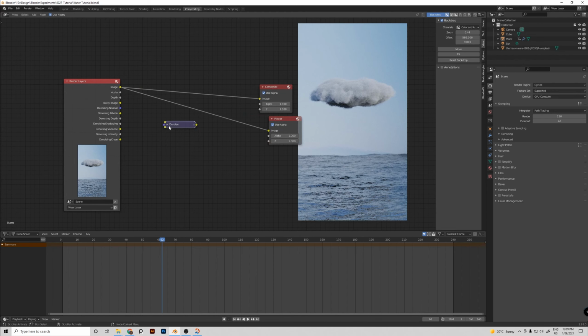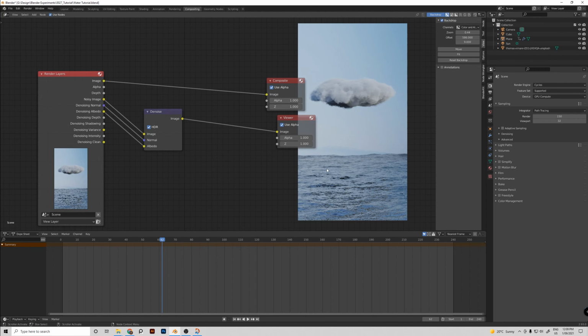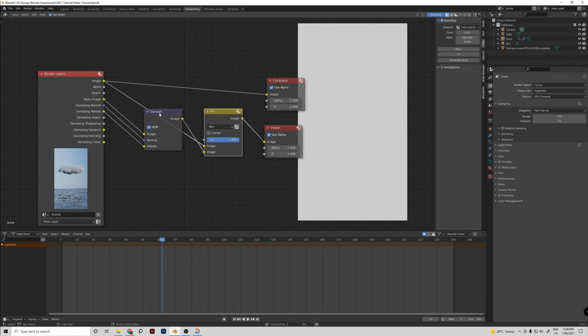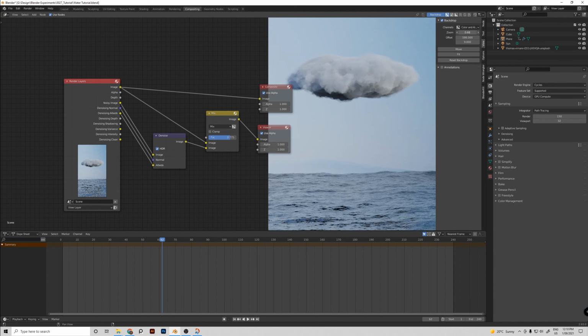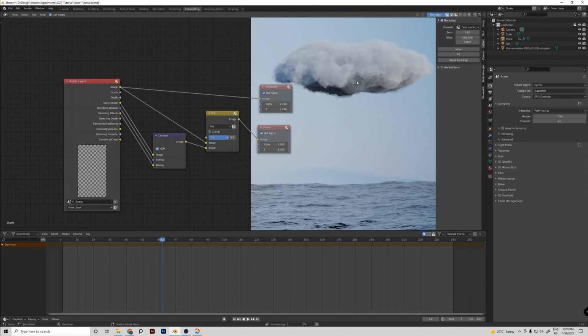Cool. So first thing is we're just going to plug in our denoised data, our normal and albedo, put it into our viewer. You see we're going to get a nice smoothness to it. However, I think it's taking a bit too much out of it. So something I like to do is put a mix node in and mix in our original image and our denoised one. And then if you play with this, you can see we're adding less or more noise. So I think just adding a little bit of noise just gives it almost a filmic quality to it, like it's being shot out of a camera. It's not so perfectly smooth, and just adds a bit more of those details in.